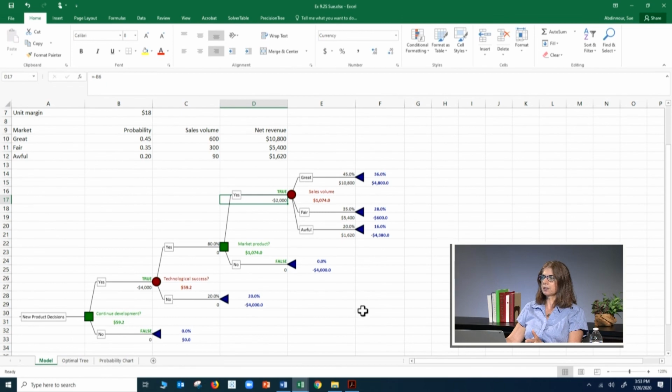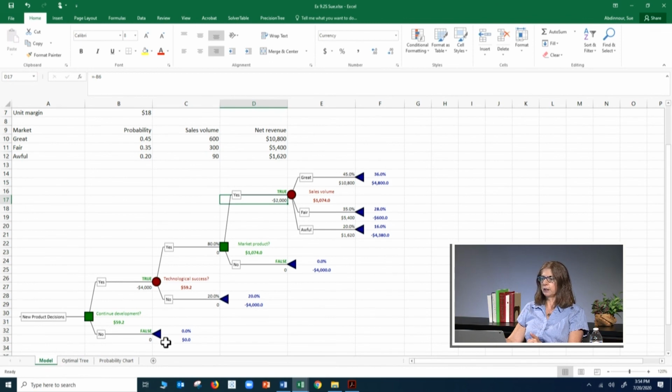So now this is a slightly bigger tree, and if we want to see what Palisade is suggesting, the PrecisionTree algorithm is following the true branch. True is saying, yes, continue development and continue marketing, because the odds are still in your favor.